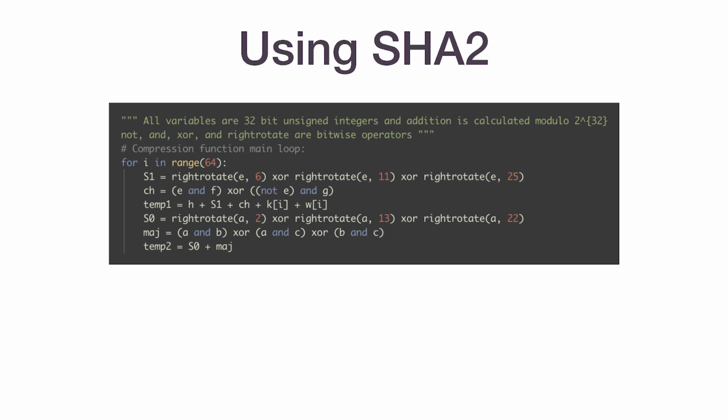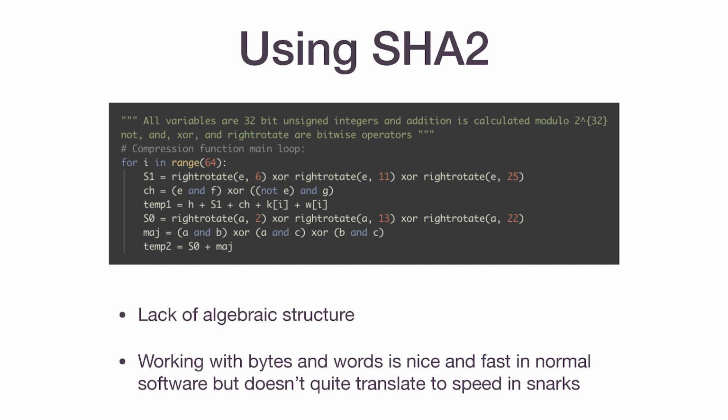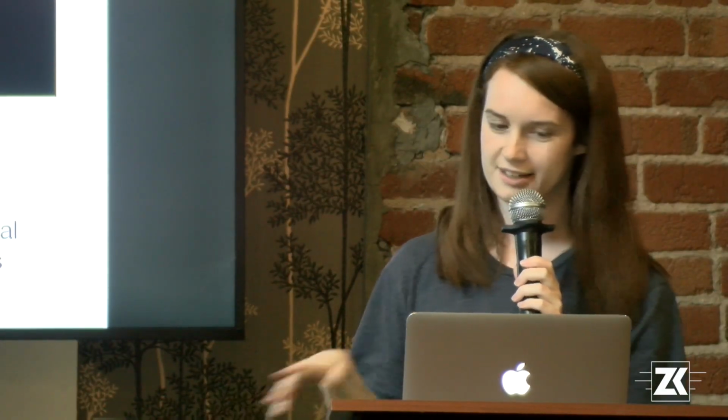And the reason why it's really slow inside of a SNARK is because the things that make a hash function, or any arithmetic on a computer, really fast are a lot of bitwise operations. So this works with bytes and words. Each letter here represents a variable which is 32 bits, so a word on a computer, and then it uses operations which act on these bits. This happens practically instantly on your hardware. XORing is really cheap. Rotations, great. And inside of a SNARK, this is exactly what you do not want.